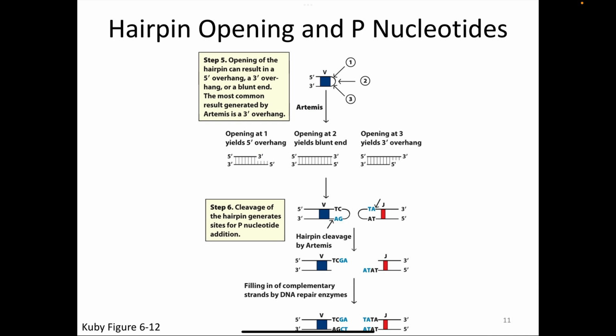But now let's imagine Artemis cleaves there. Again, I draw more; your book only does it with like 2 base pairs. I do it with slightly more because I think it's easier to see with more base pairs. So what happens now? What product do we get? Yeah, Paige. Okay, what strand's extra long? The bottom one. All right, what does the bottom one look like?